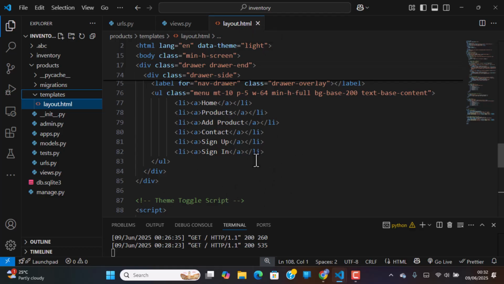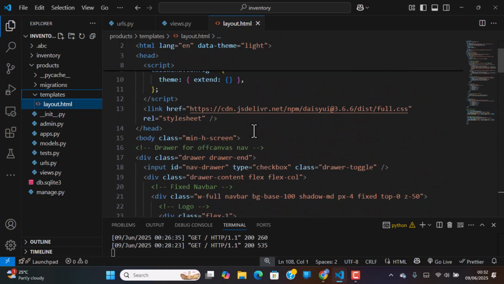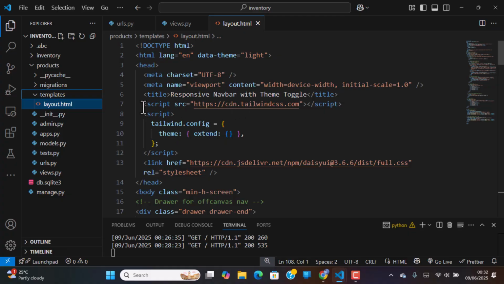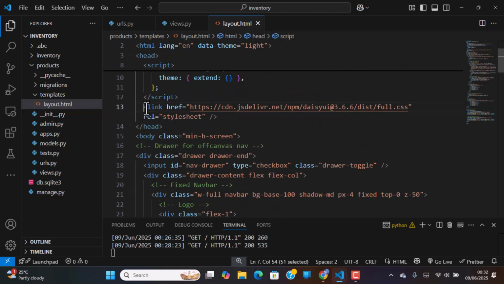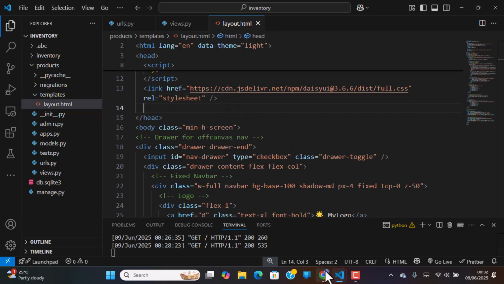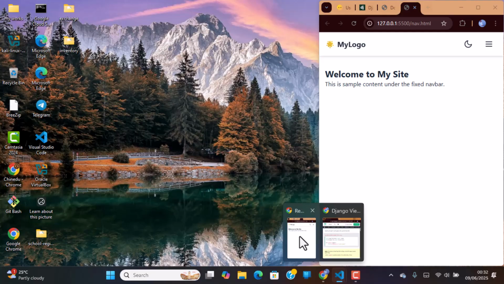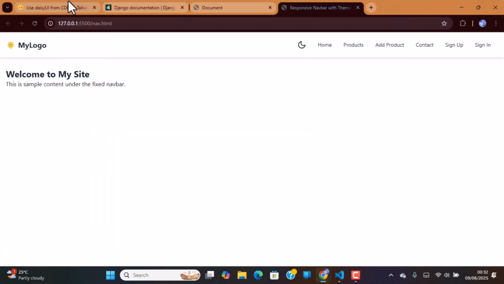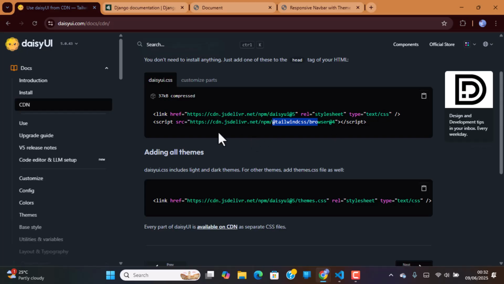So I now have this. So we have the script for the Tailwind. We also have the script for the CSS coming from the DaisyUI. I think I will just add one more thing from the DaisyUI, which is going to be something like this. Let me copy what I have here.